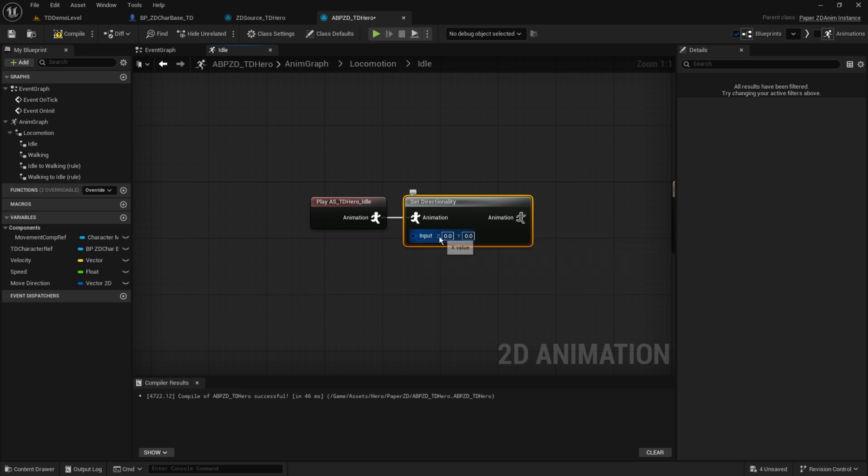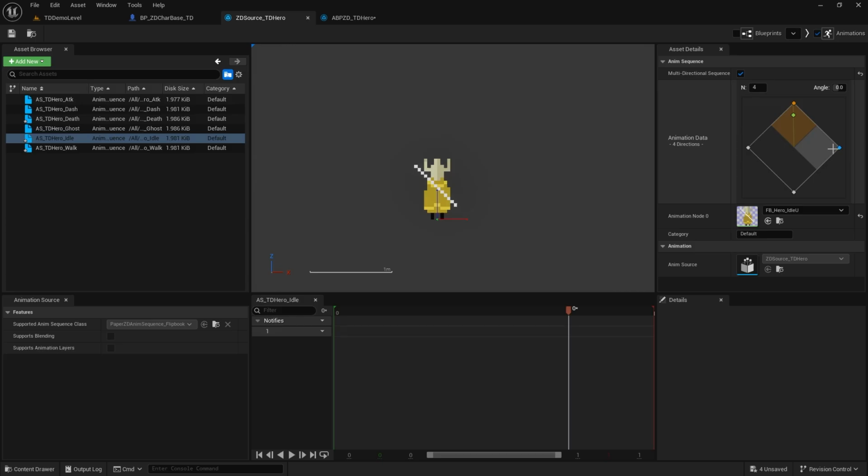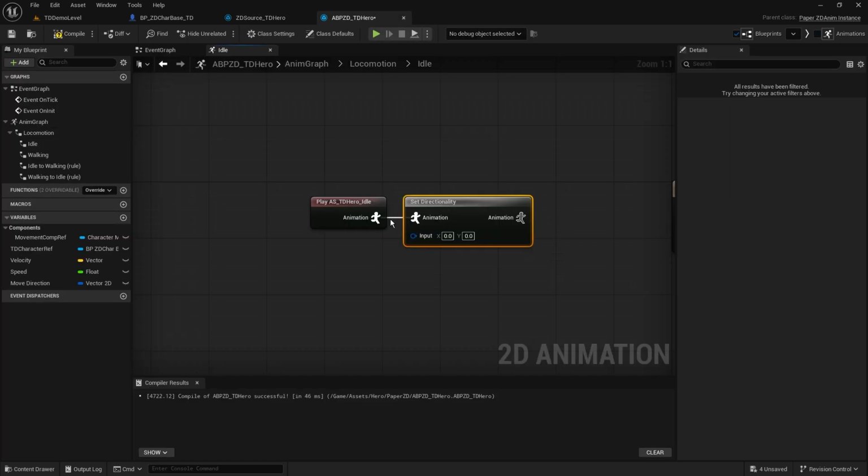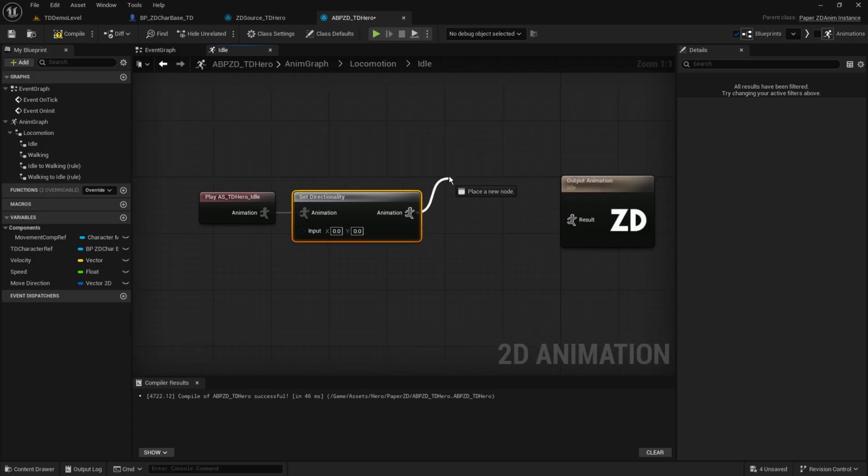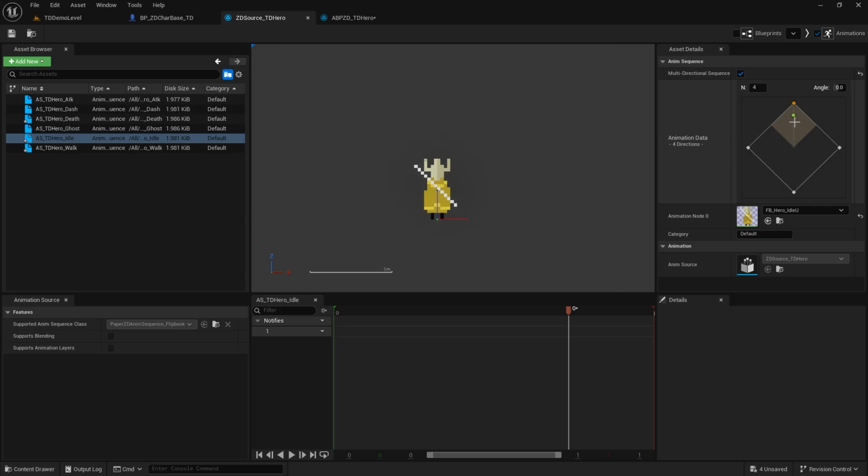It's using an input, so it's feeding in an X and a Y. And if we think about that in terms of our graph, it's an X value for how far along, and it's a Y value for how far up or down. It's taking that value in and it's using that to determine what animation should be played. So what we'd effectively be looking at here is that if we go positive on the Y, it should be moving up. But if we go negative on the Y, it should move us down towards this one. And that's where the 8-way and the 6-way kind of things work, because obviously positive and positive would bring me over here. Negative and negative would bring me over here. And that's where it can actually choose between all these different options.